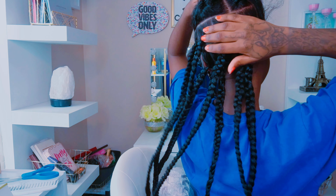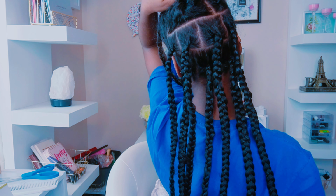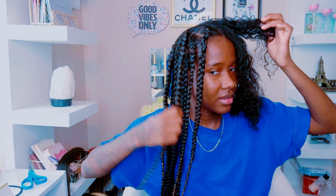So this is half of the back. I did them jumbo, because I'm not trying to be doing this here all day. Alright guys, so I am halfway there. I had to use this because I ran out of black, but it's not the same length, guys. I hope this don't look too bad, because I like these. It's coming together, so yeah, so this is that.